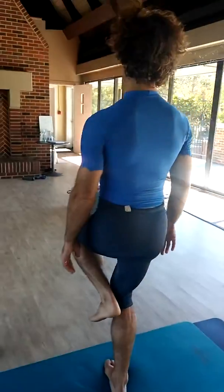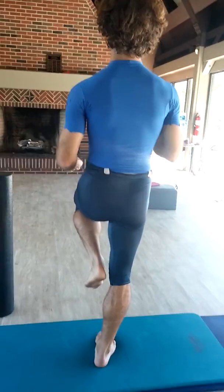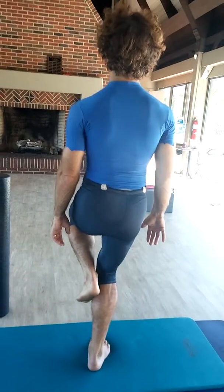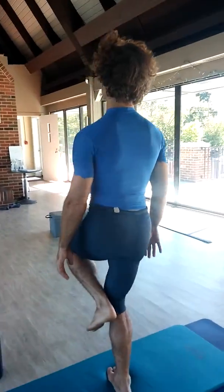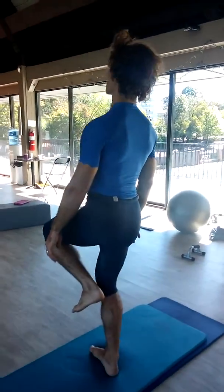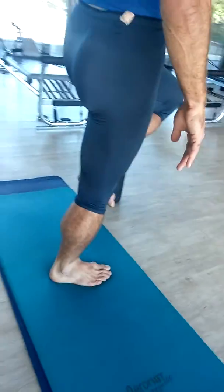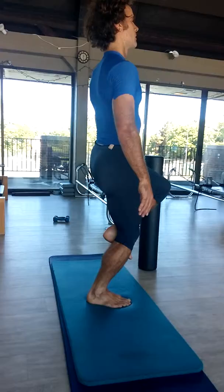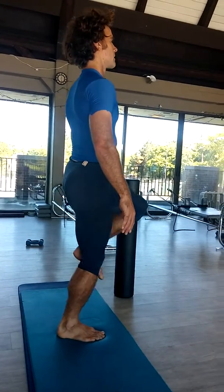Leg off, we go. As you go along, you don't want to stick your bum out — go straight down, straight up, nice long spine. Shoulders back, chest lifted. It's a little trickier on this side — push into the floor a little more, use the ankles. Five more, four, three, two, one, and up.